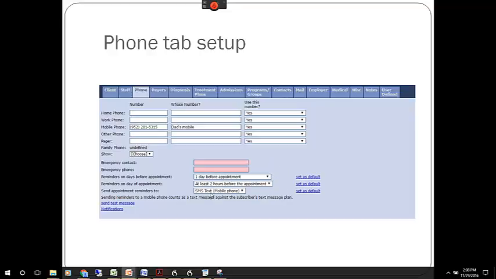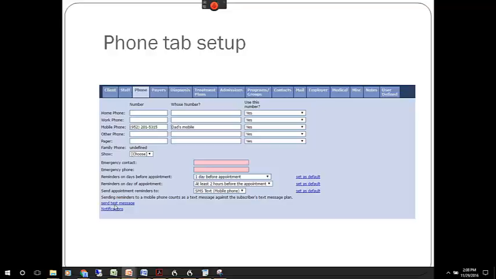And then you do have to go here and make sure you choose text. You can also choose email, which is also an option, but my experience has been most parents now are actively involved on their phones, so text message often makes more sense. You can also send a text message to a client just to make sure they're receiving it.